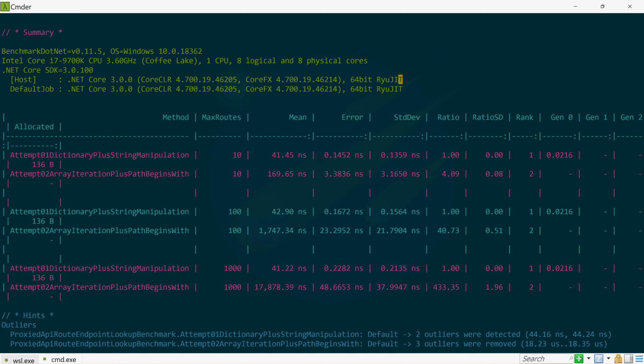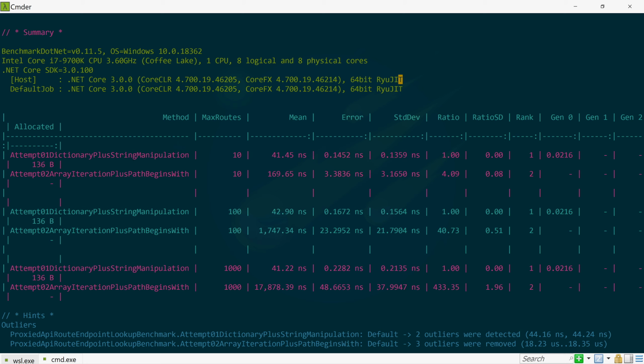Then we have a table with the results. Like I mentioned, max routes was used with 10, 100, and 1000. And then we have the methods and the differences between them.